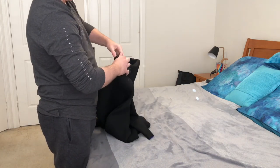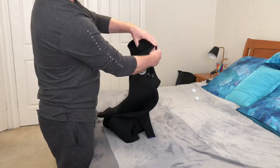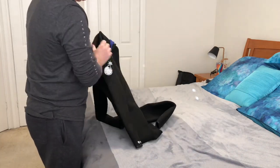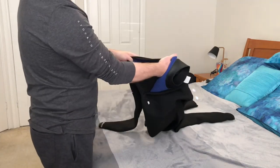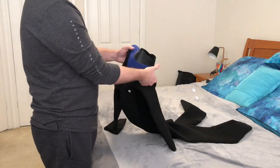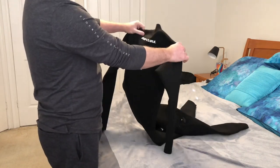Before you get in the wetsuit, you have to loosen this string. The string's all in there, then this flap you fold over, and it's like a sausage skin. Get into it like that. Put your legs in first and then the arms and you bring it up, and then the last bit you put this over your head. That's basically how you get into it. There's plenty of videos showing how to do that.